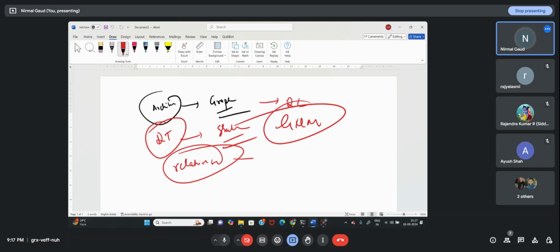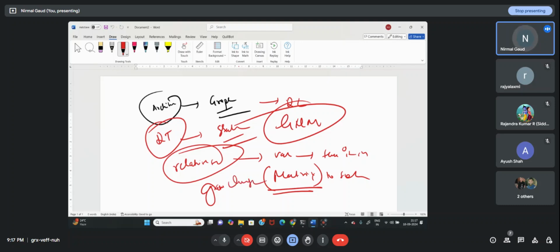The rest of the thing is, once you have a relationship and you have values, just turn it into a matrix to solve. Matrix is a game changer. If you can represent something in a matrix, it's a game changing thing. That's what you can do. This is about graphs. I'm not going to talk more about graphs. I just wanted to give an introduction and different types of graphs. The rest you are going to see in the applications.